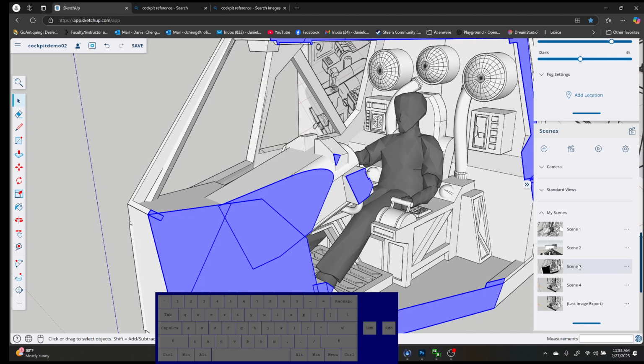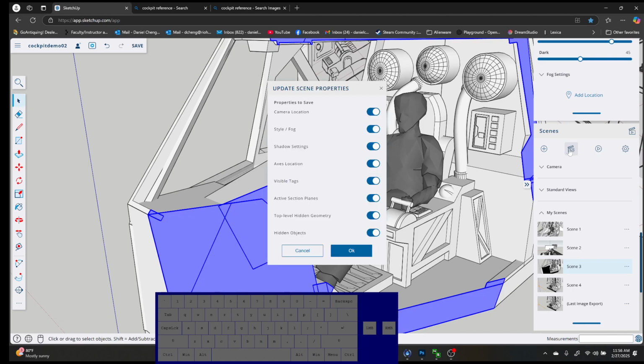After I do that, find an angle that you like. Something like this is a good angle for the three-quarter view. Once you do that, come up to this clapper board logo, which has a little recycle button on the bottom right of it, and this is to update the active scene.